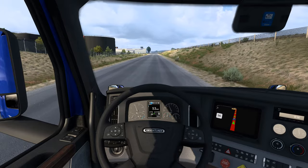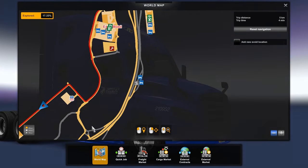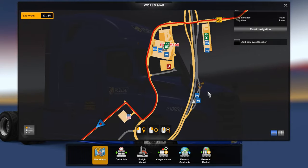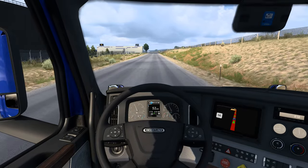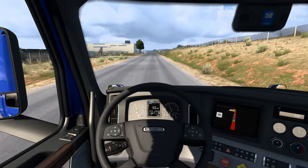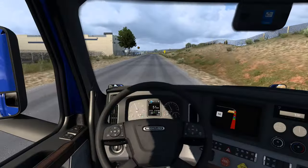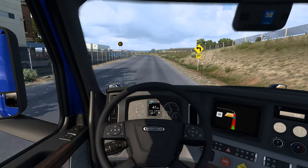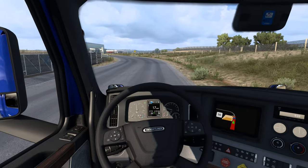Oh, we're picking it up. Oh, it's UPS now. Wait a minute. Hold on. Oh, I can't see, it's so weird. On the map, that's still like that when the game is Pilot. This is not where I thought it was, though. This is gonna be an easy backup, thankfully.